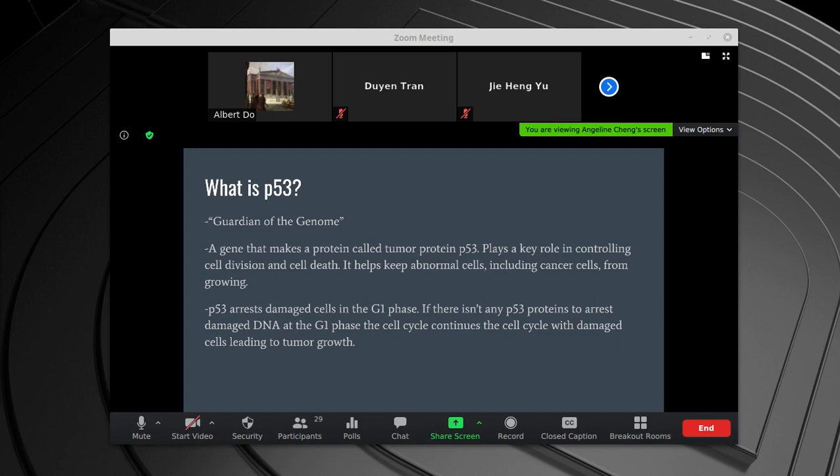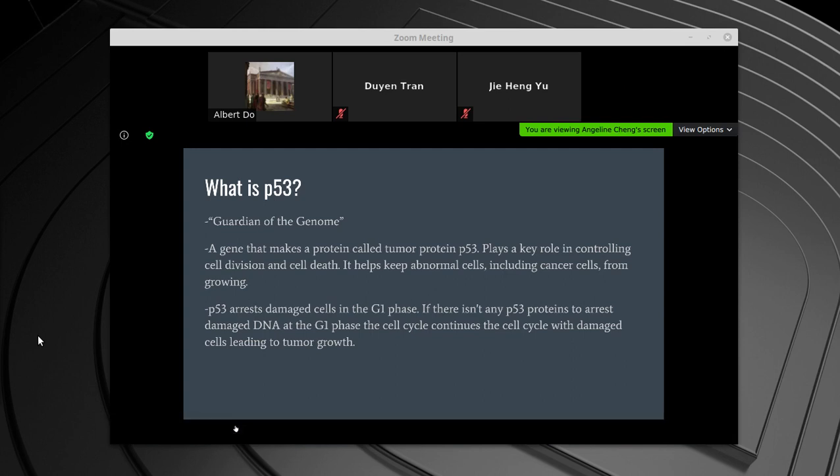So the way it functions is, let's say DNA damages a cell, which can be caused by agents such as toxic chemicals, radiation, or UV rays from the sun, which would lead to the triggering of the P53 gene, meaning there's an increased level of P53, which prevents cells from entering into S phase, leaving the cells in the G1 phase, which allows DNA to repair if the damage is not too much, which would then just continue the cell cycle. But if the DNA is damaged beyond repair, it will trigger apoptosis.